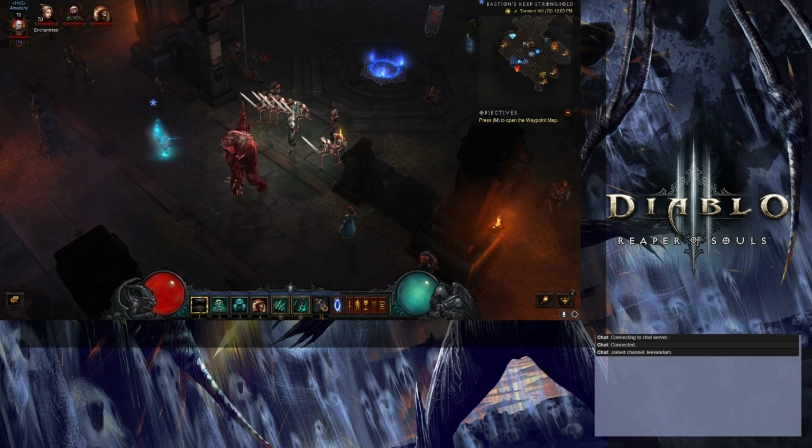We're about a week into the new season, and I'm excited. I've already got my necro up to legendary gem farming status, and so this time I just want to go over the build that's doing it for me. We're going to talk about the gear, we're going to talk about the skills, and we'll talk about gameplay.